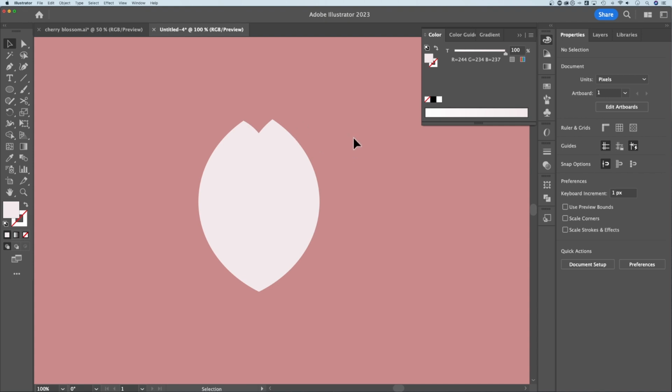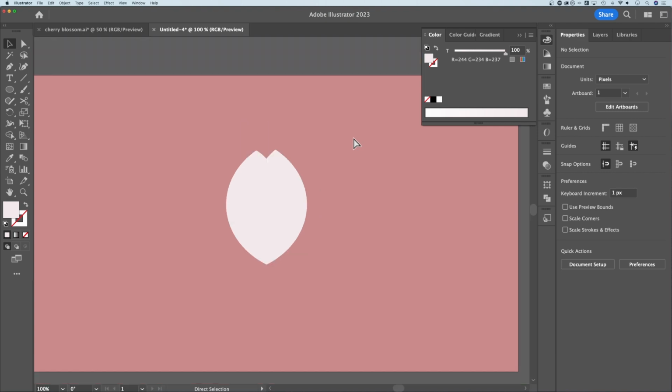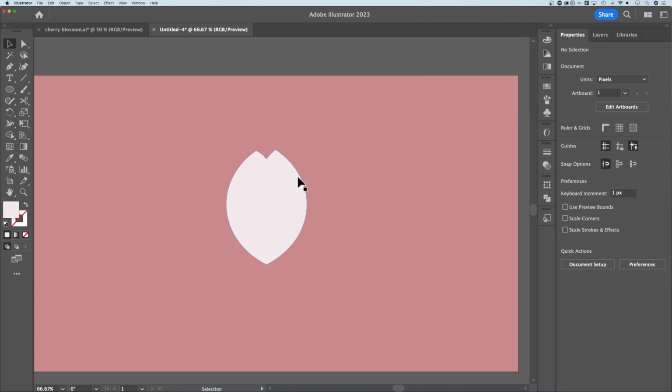That's a really easy way to just kind of draw something, especially when you're working with something organic like this. So whatever your cutout looks like, it doesn't have to look exactly like mine. I think that every petal could even look different. They're going to be duplicated in this design, but I'll show you how to expand it later so that you can create different petals for each one, different little looks to each one.